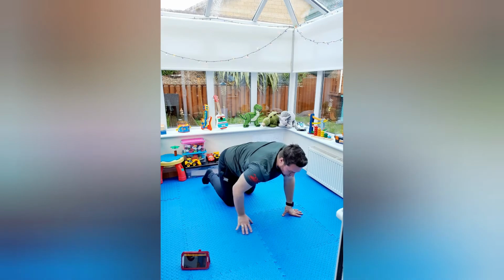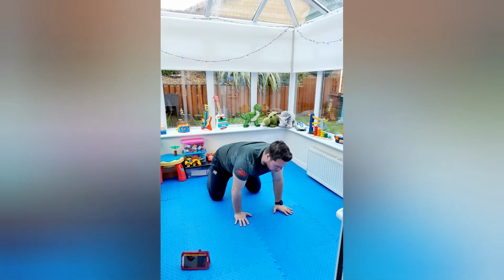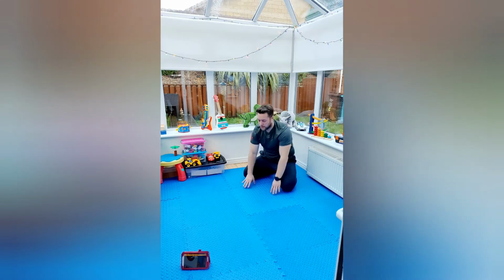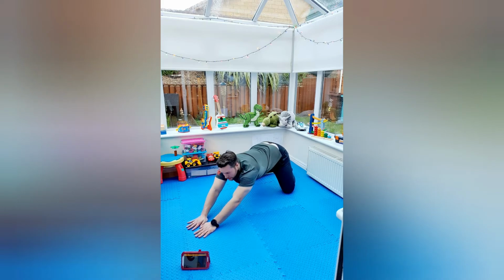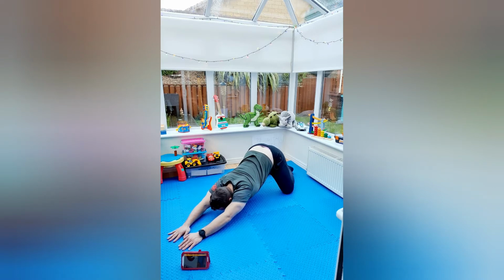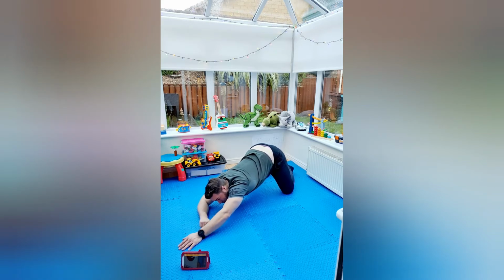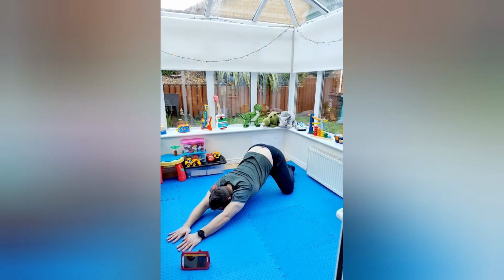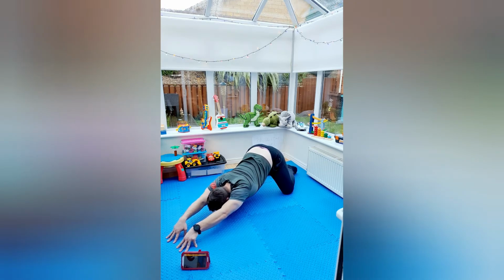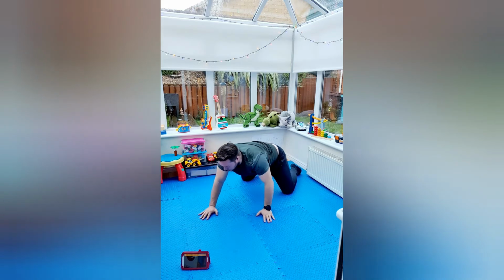Okay, now we're going to come back down onto hands and knees, trying to make sure you get the best angle to see. So from this position, I'm going to have my knees nice and wide open. I'm touching my feet at the back of the body. I'm going to press or slide my hands far away from my knees and drop my chest and armpits down towards the floor. I'm trying to keep the bottom section of my arm, that's called your forearm, off the floor. I'm having a nice stretch here. Before, lastly, I'm going to come up onto my fingertips and balance on them. Still trying to move my chest and my armpits down to the floor. Okay, come out of that one because it's a tough one.